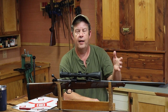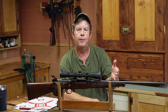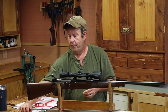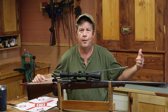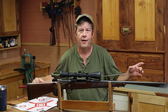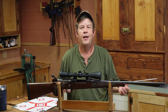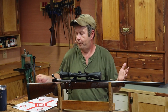Okay, so we get too much fouling. I want to come back in after that, and I want to remove just enough copper to get it back into that zone. And all I'm ever going to need to do on this rifle again is just take a brush on the cleaning rod. I can wrap a patch around the brush, a bronze brush or not, put some Hoppy's number 9 on there, run it through there about 10 times or so, and then put a jag on here with the patch and some Hoppy's and run those through till they come out clean, and then follow up and run dry patches through till they come out clean, and that's all I need to do.